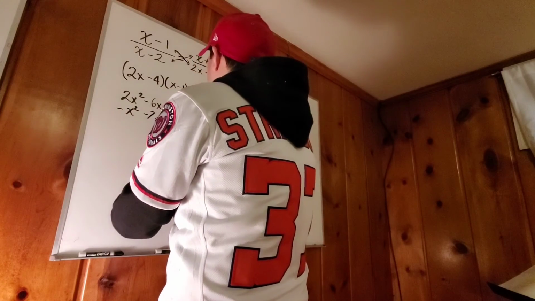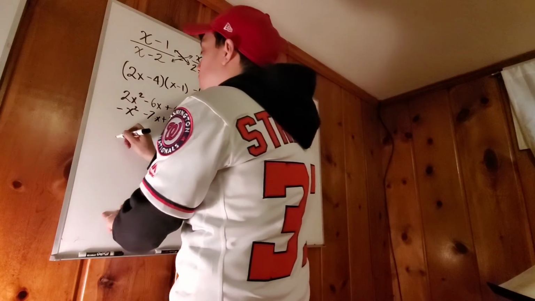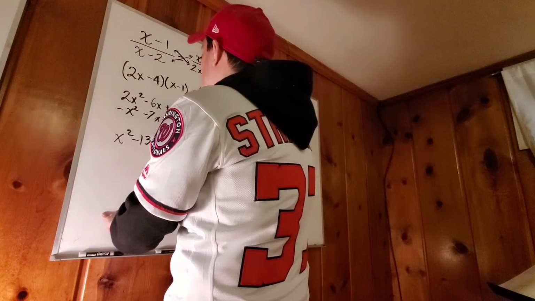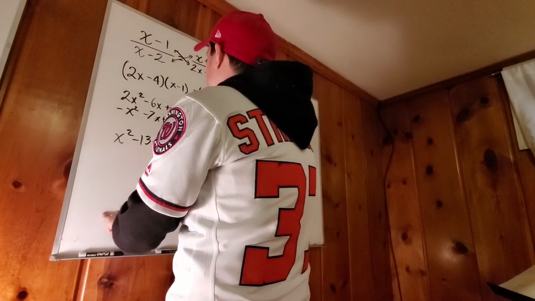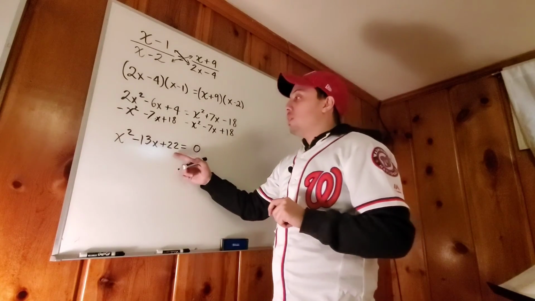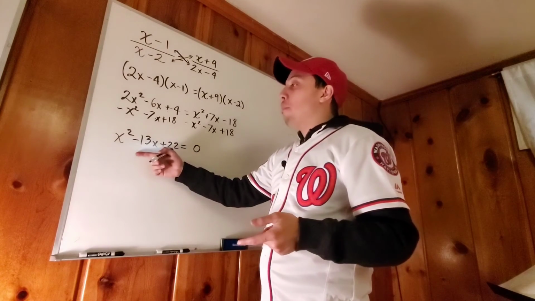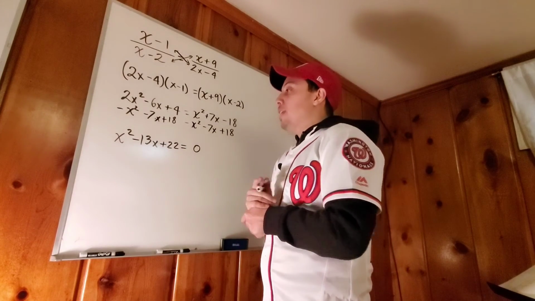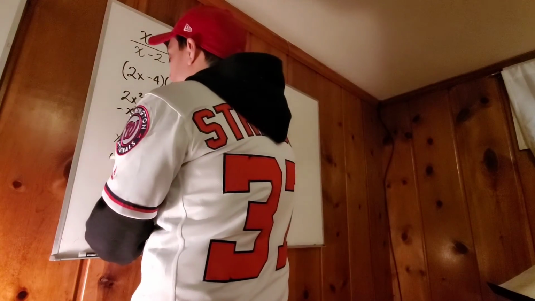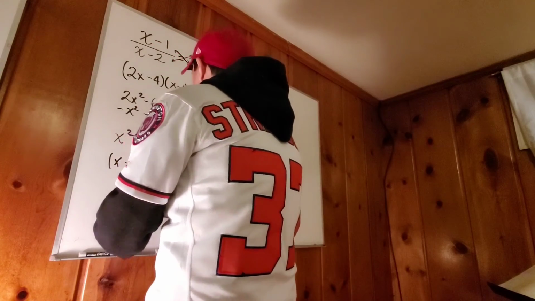So what I'm going to end up with is a 0 on the right. On the left, 2x squared minus x squared is going to be x squared minus 13x plus 22. Okay? Now, 22 we can get from 11 times 2, and that is perfect because 11 plus 2 is going to be 13. And it's obviously going to be negative because in here I got the positive. So it's going to be x minus 11, x minus 2 equals 0.